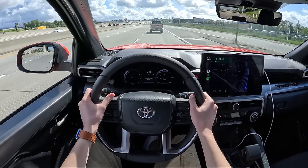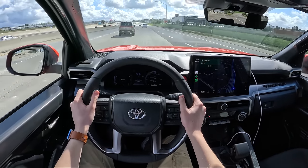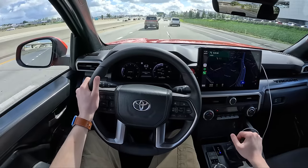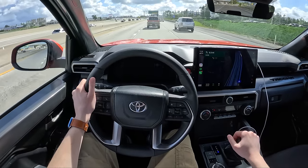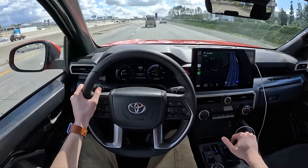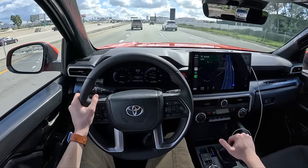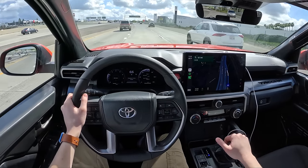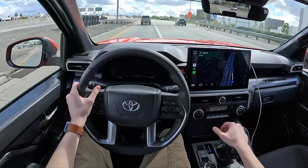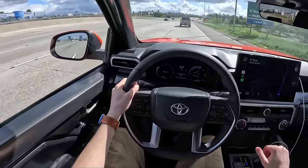Great power, great torque, and smooth shifts from this 8-speed automatic. This new Tacoma is shaping up to be a great truck. I'm really excited to drive a non-pre-production version — probably later this year or next year they'll be putting those into the fleet. For now we get to give you guys some super early impressions. Let's take a moment to observe our NVH once we merge here onto the highway.